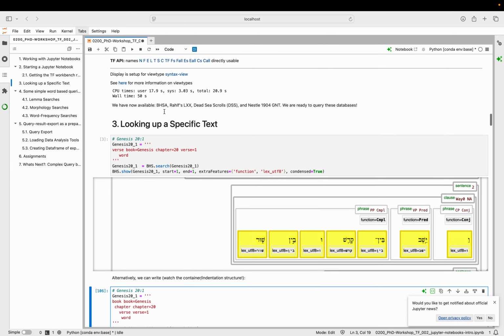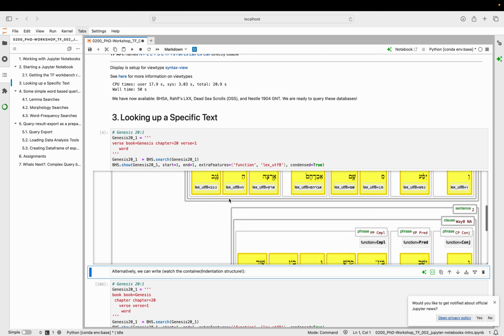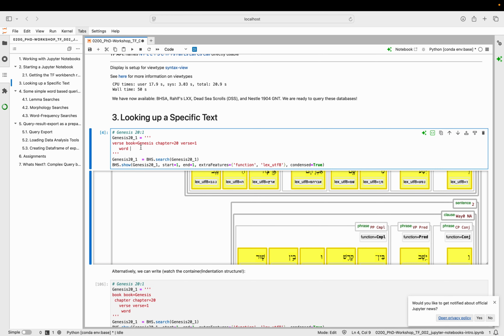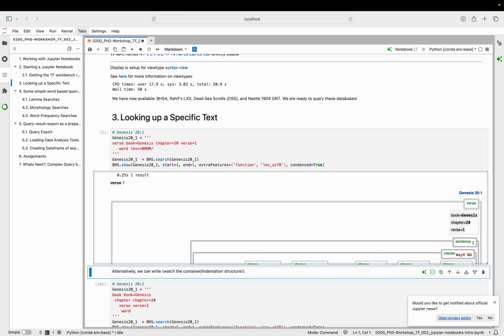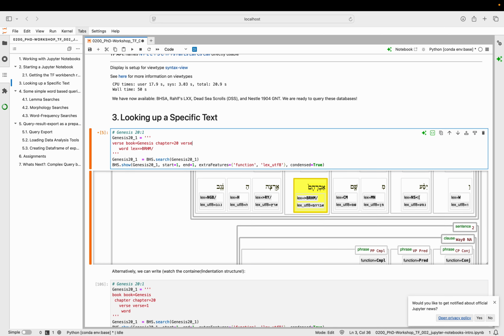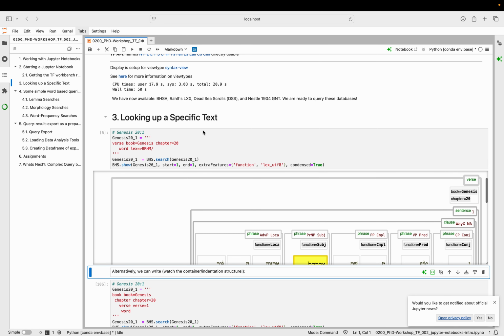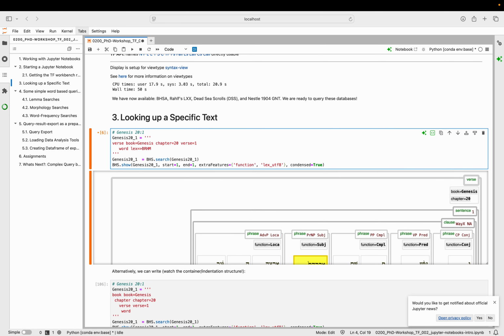Okay, so everything is downloaded now and working. Let's see whether we can run this query. Yes, it's working. Let's look for, let's say, the word lex is Abraham. Indeed, we find Abraham in Genesis chapter 20, verse 1. Do we find him in all of chapter 20? Here we go, 8 times Abraham appears. Anyway, you see how TextFabric is operating well and running on our macOS system.